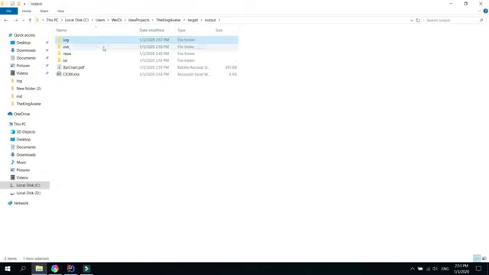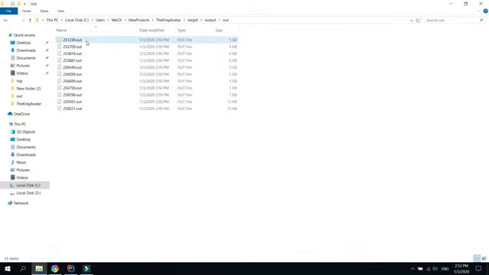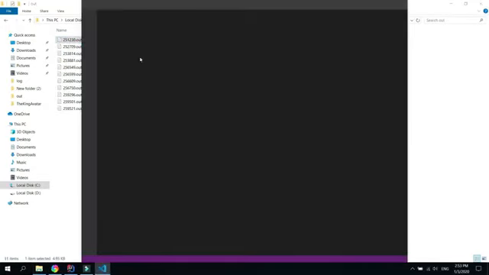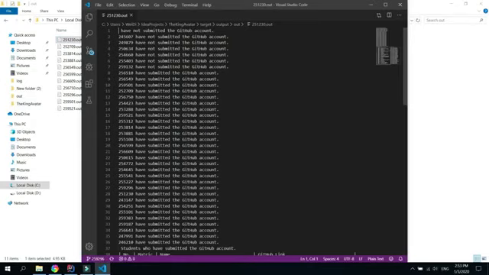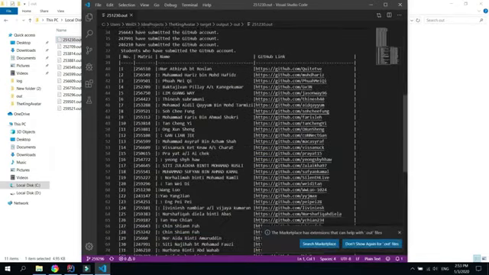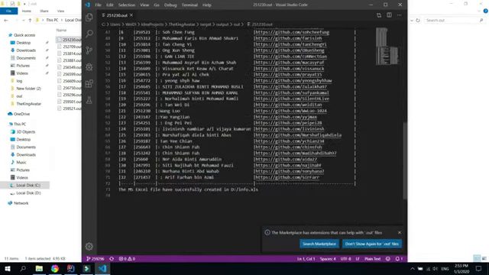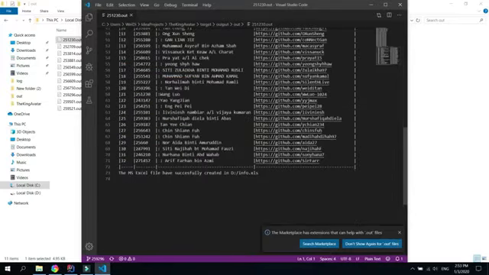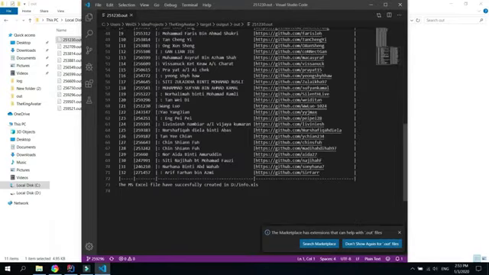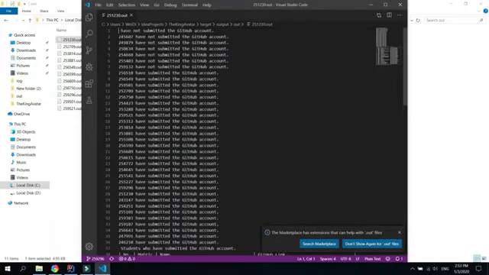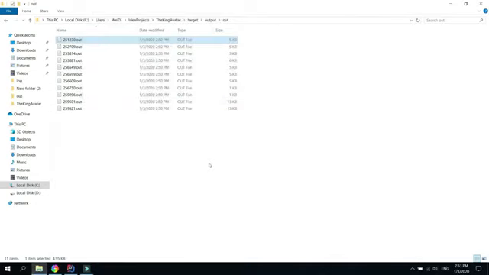This is the log file, and then this is the out file. The out file displays the outcome for each repository. For example, the one I opened right here is the output of the Java program for this repository. Okay, so this is the .out file.